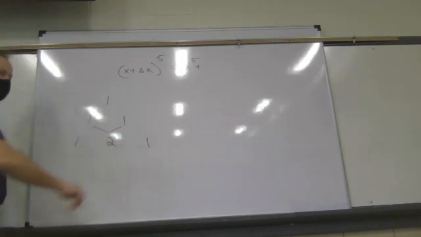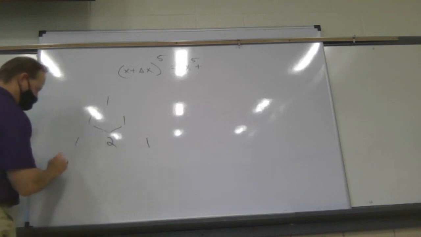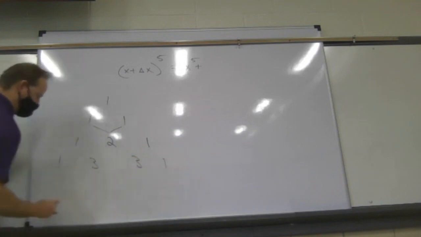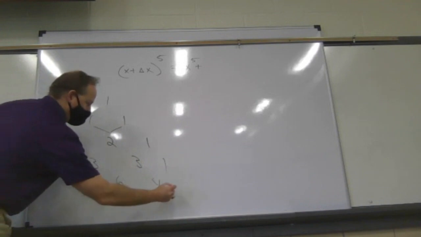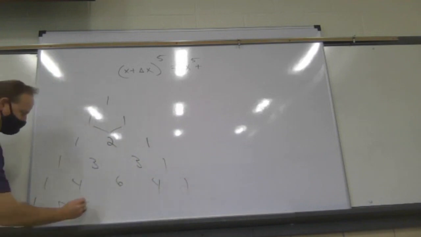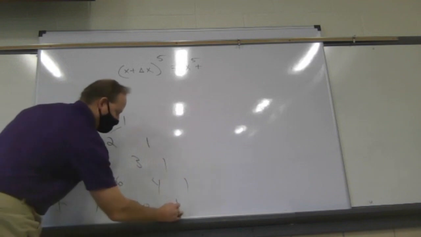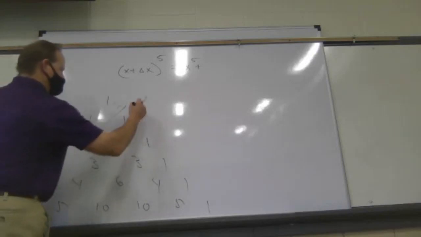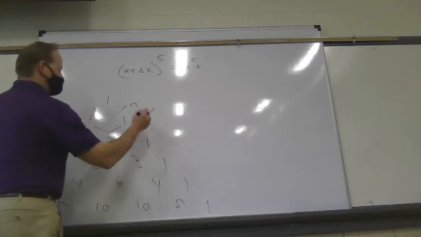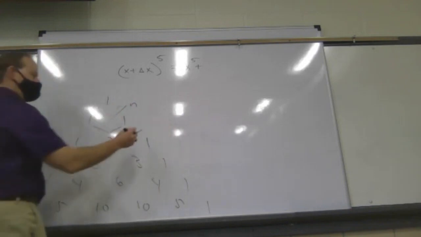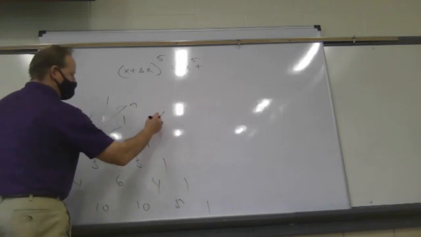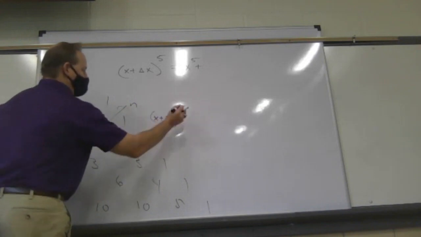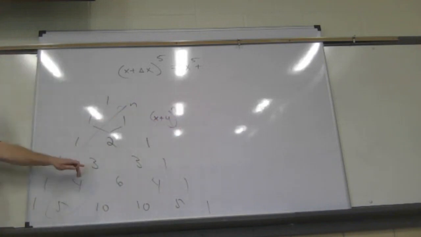So remember, you add these to get the coefficients for x plus y, right? So you remember this? It's all coming back. 1, 3, 3, 1. 1, 4, 6, 4, 1. And then I'll go one more. 1, 5, 10, 10, 5, 1. And what's this really doing? If I'm looking down this way, this is n here, and this is the coefficients. Pascal's triangle can be used a lot of different ways, but for x plus y to the nth power, this gives the coefficients, and the 5th power is the last row, and it will keep going, right? So there are nice patterns in mathematics.